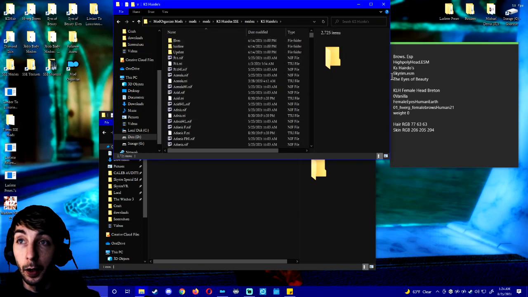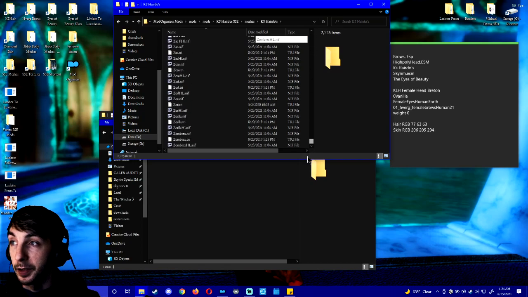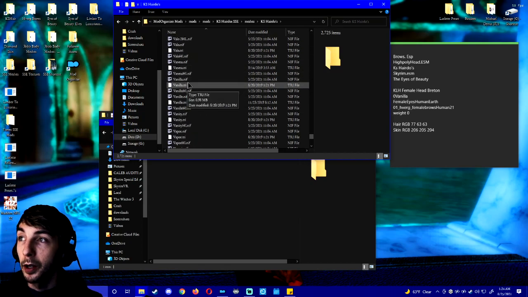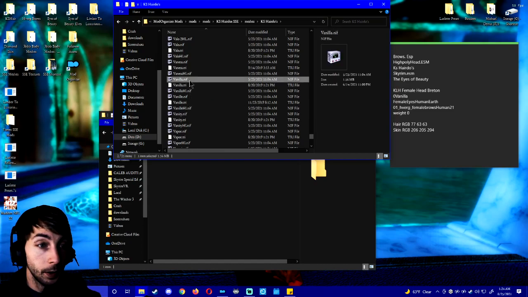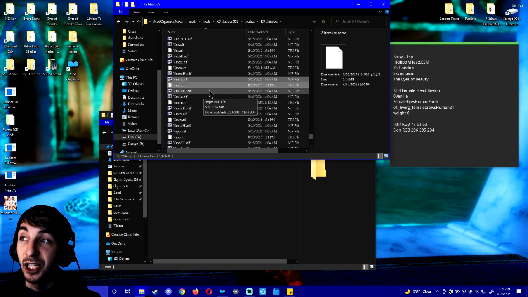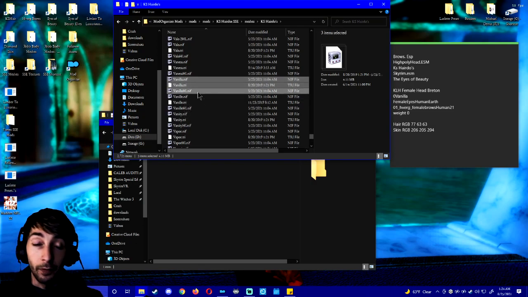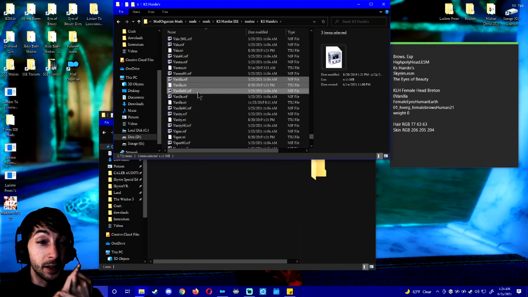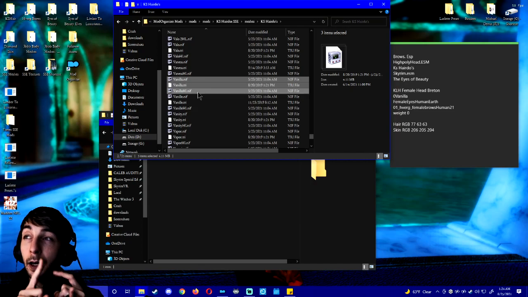So I know that I need to find the vanilla hair, so I'm just going to scroll to the bottom, go find V. And what you want to do is grab the vanilla.nif, just hold control, the vanilla.tri, and the vanilla HL.nif. So if you're using KS hairdos, it'll have the regular nif. Nif is for meshes, DDS is for textures. Kind of keep that in the back of your mind.